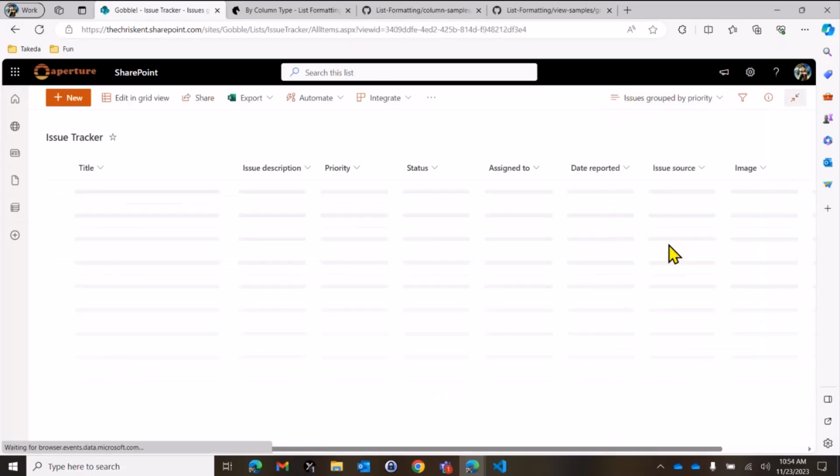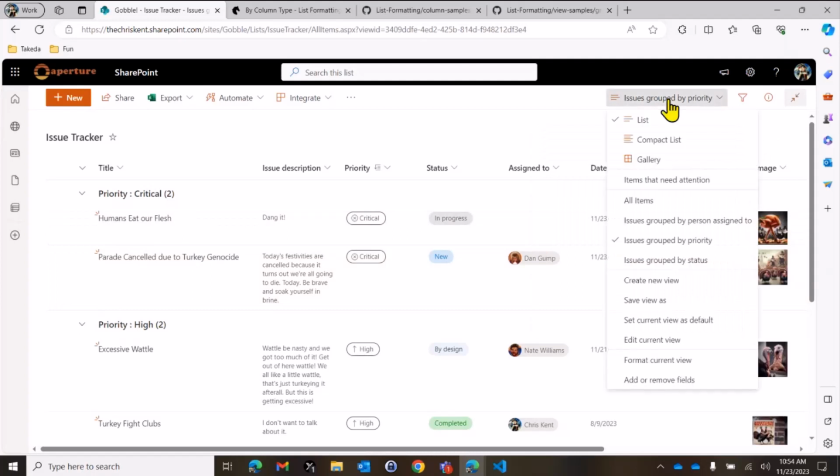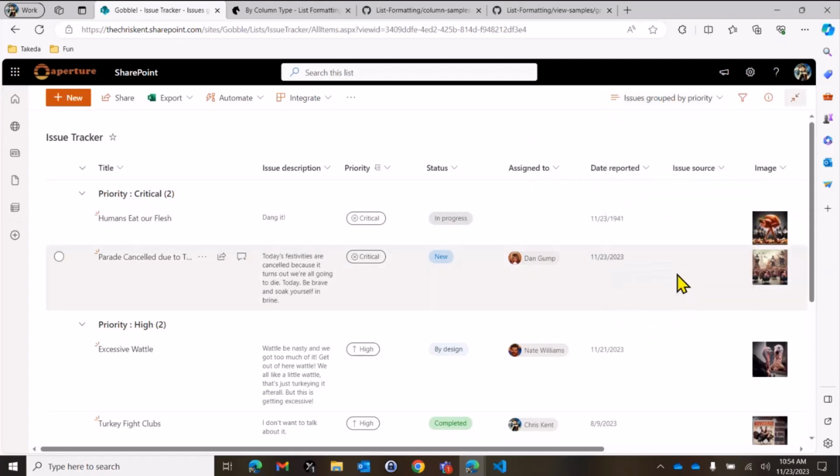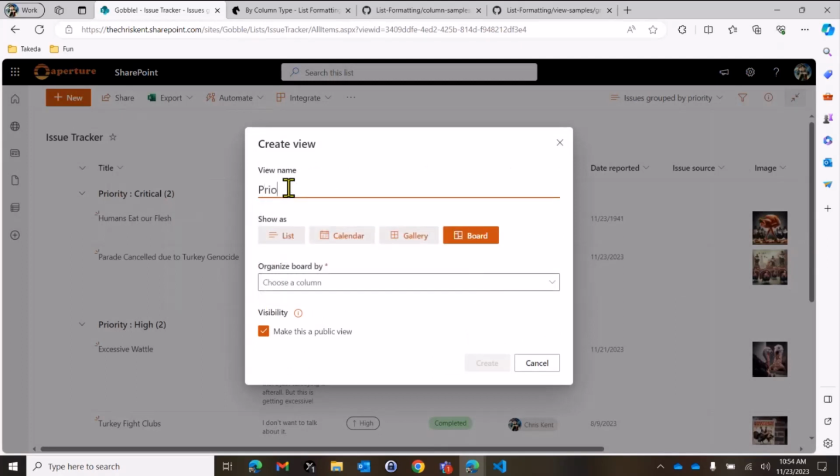All right, so now the other thing I want to talk about is why don't we make this even better? This is cool that it's grouped by the traditional view, right? And we've got our advanced lightbox. Ooh, fancy. But what if we created a new view, a board view? We're just going to call this our priority board. I find the board views can be very helpful for quickly moving things when you're trying to decide stuff, or seeing these in a much more visual, easier to see card view.